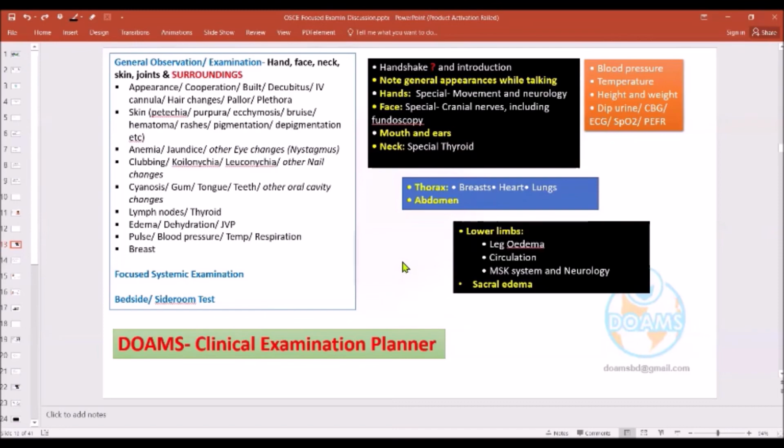Then come to the lower limb. Dr. Manal, lower limb. Already leg edema. If you didn't see, you see now. And then status of the circulation, arterial palpation and others. Circulation is not much important in the thyroid case already, because you have seen in the hand, pulse, rhythm, already you have checked. And the circulation, no need to duplicate the signs.